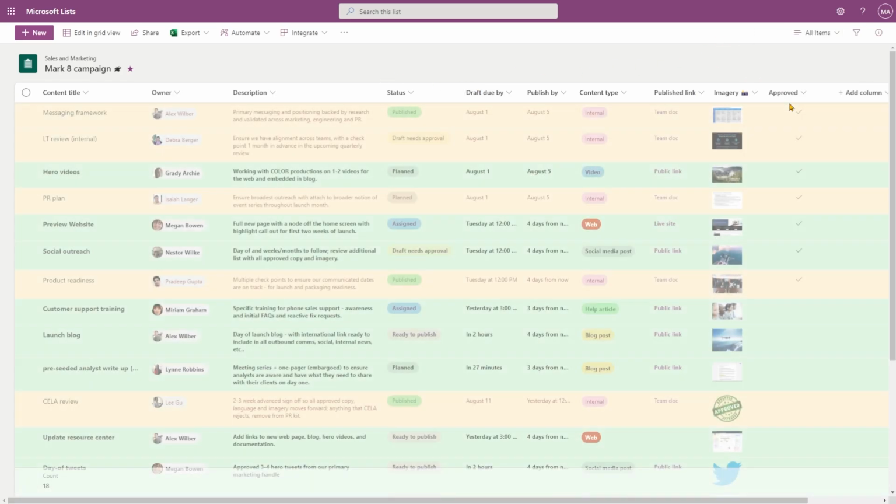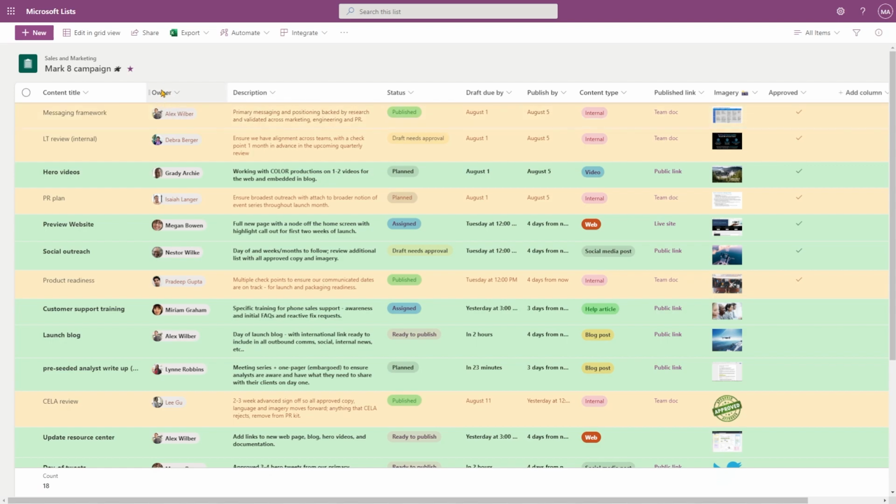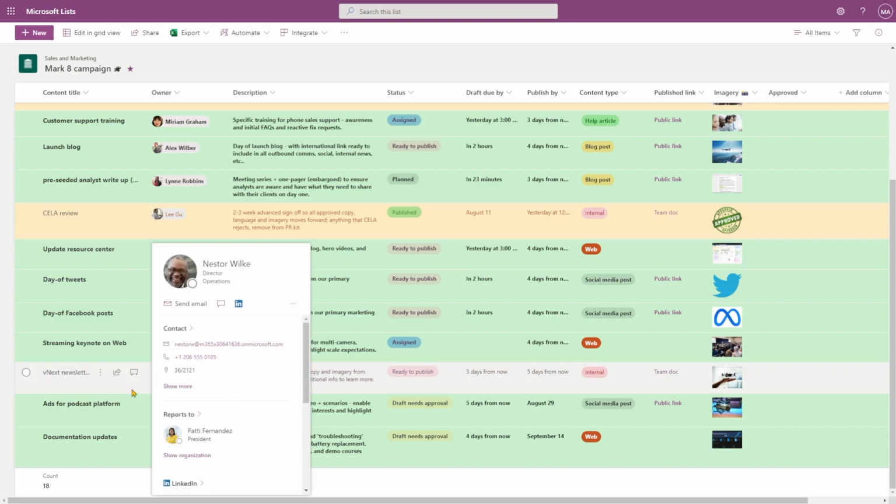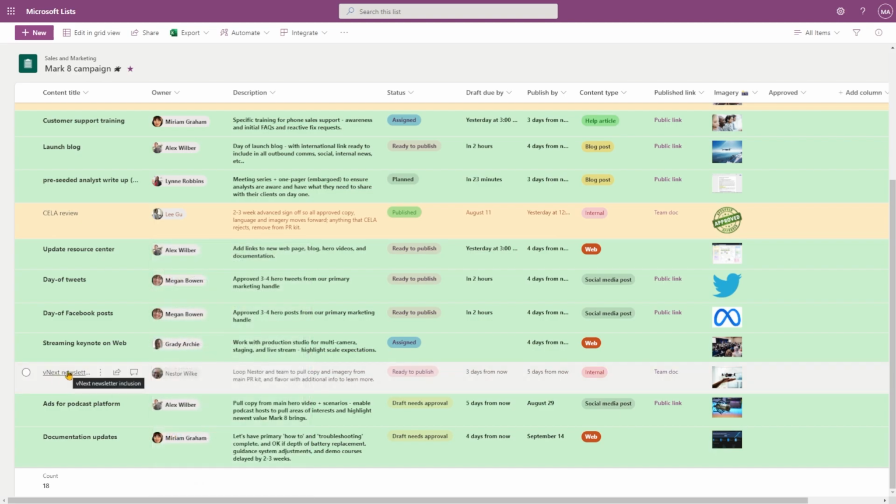And so that owner column would be the trigger of this. So let me go to all items, and you can see here we have the owner column. So let's say these are a little bit later in the calendar. If this is 3 days from now, it would trigger 6 days ahead to send a note to Nestor. Nestor would get a nice reminder with a link to this item, and he can then take action, or if anything, just be reminded and go from there.